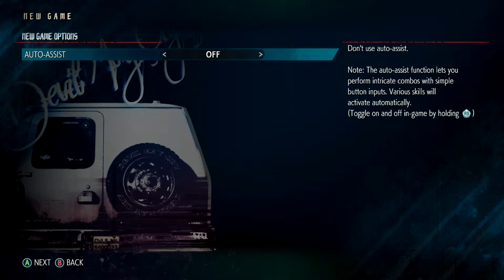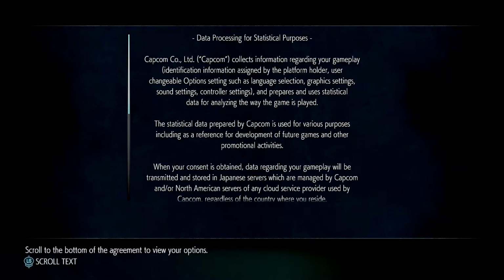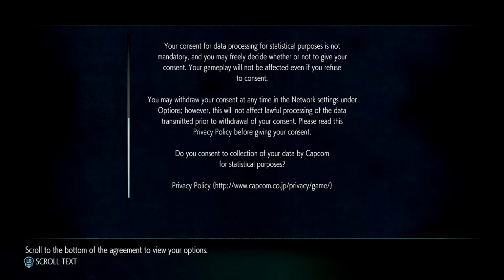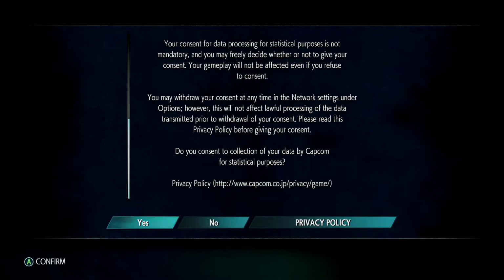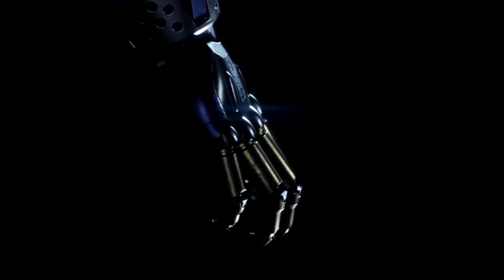Let's play human. Auto assist. What's this? Auto assist gives us some input. No, let's not do that. We're not doing some auto assist, dude. About to do some Tekken air combos. Yes. We agree. We know. Oh snap, here we go, here we go, here we go.